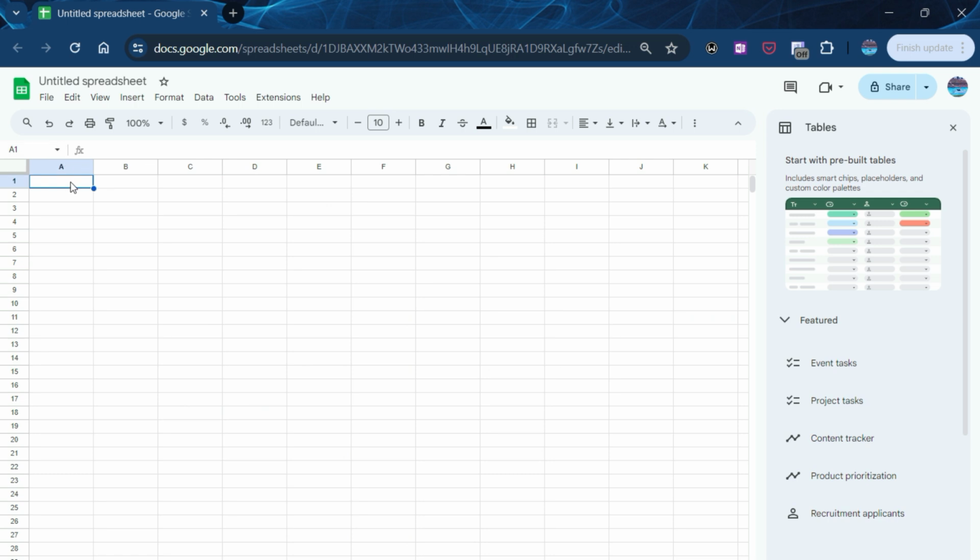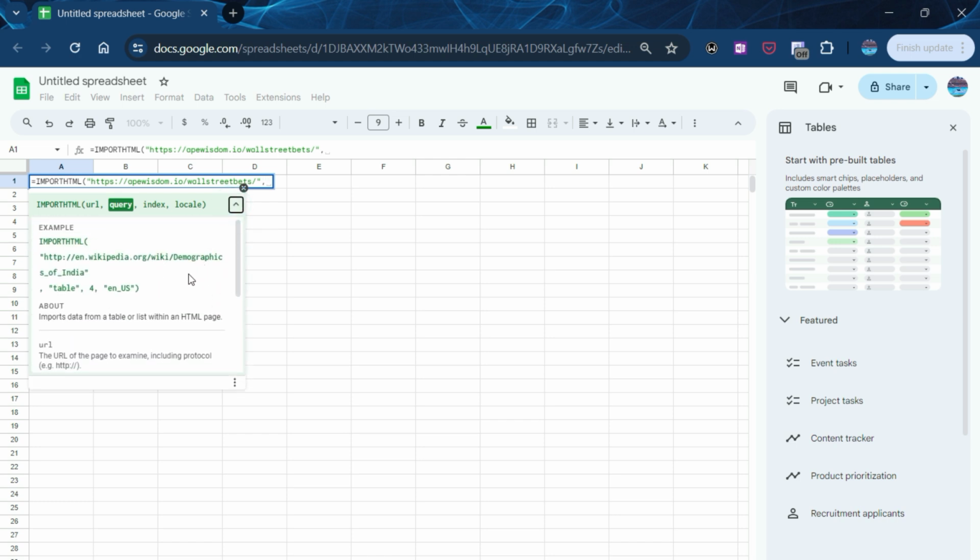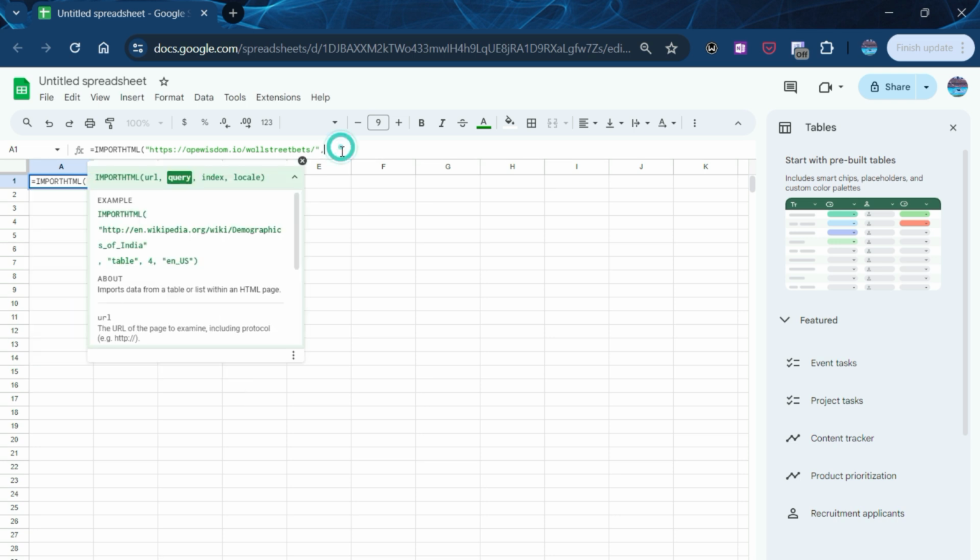Now, Google Sheets does not have Power Query like Excel, but it does have a function that's called ImportHTML. So I'm going to put in the URL that I've got in there, and under my query, if I open this up, you'll see the different things how you can set this up. So you enter a URL and you can specify the type of query that you want. So I'm going to use table because I want it in a table format, obviously, and that data was in a table. So I'm just going to specify that.